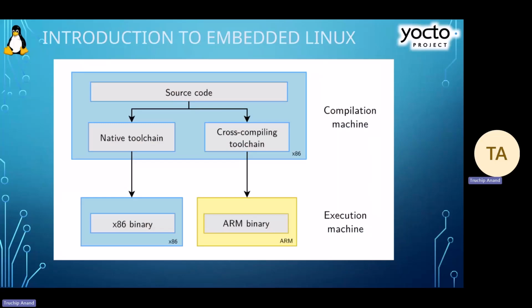Now, coming back, you have a source code. That source code is in a very high level language. That has to be converted, because when I want to run on my machine, I need everything to be in the form of machine code, which is in the form of ones and zeros. To convert my high level language to machine code, I need the help of a compiler, or what we call a tool chain, to do this job.